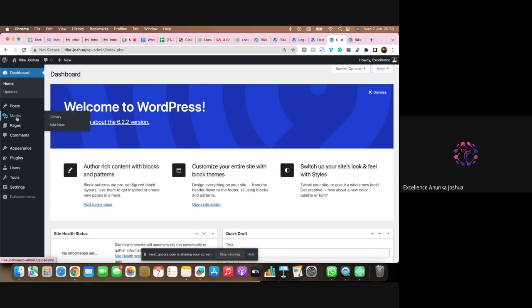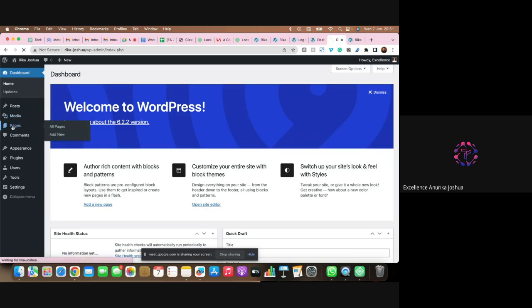Then we have media. You can add media here or from here. Everything, photos, videos, documents, it's here you add them. Library, or you can add new. But this is not where you add your theme and plugin. Any other media, documents, photos, videos, files, this is where you add them. For most sites, I like to bring all my media into the site before I start. So I bring them all in, and then when I start, it becomes easy. I'm not waiting to upload.